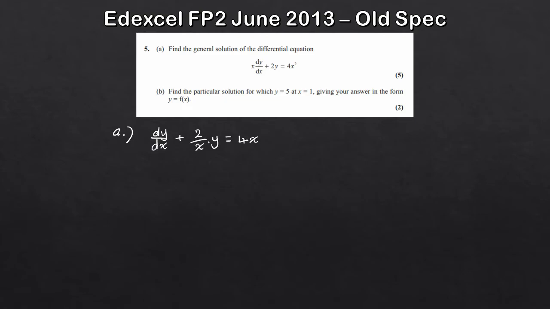So now we've got this in the correct form. Now we can work out our integrating factor. Remember, that's e to the integral of my middle coefficient, the coefficient in front of the y, so 2 over x dx. And remember, the integral of 2 over x would be 2 ln x, so this is e to the 2 ln x, which we can rewrite as e to the ln x, all squared. So what this actually gives me is just x squared.